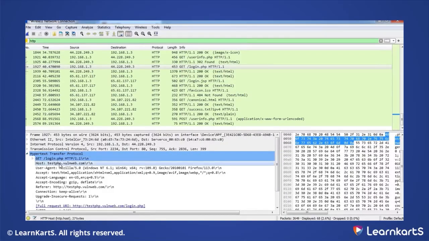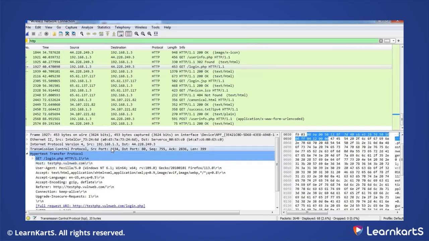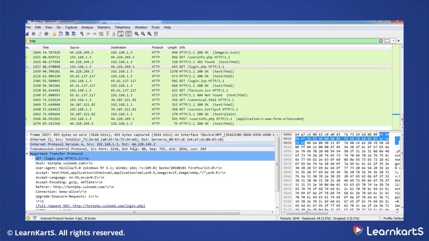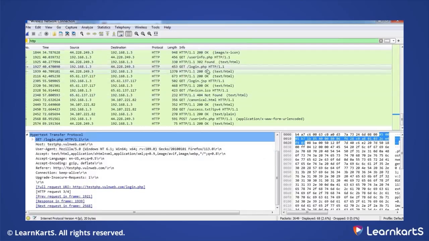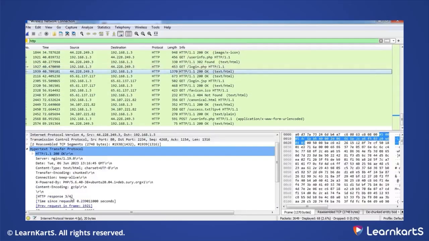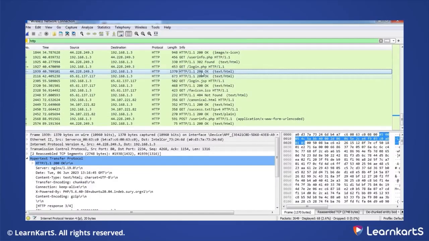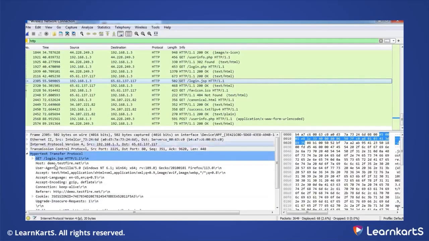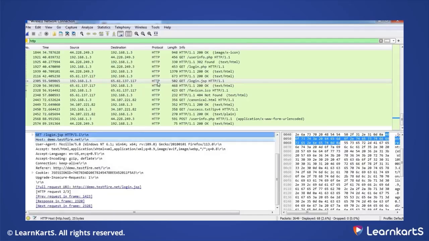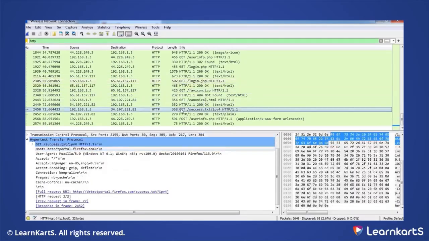First, we'll click login.php. You'll notice some text here, Hypertext Transfer Protocol. Open it to find a website named testphp.vulnweb.com. Upon entering the website, an attack takes place. The victim, unaware, opens the website, revealing source and destination ports, along with IP addresses ranging from 192.168.1.3 to the destination IP address, which is the server of the testphp.vulnweb.com website. Next, you'll find the login page within login.php, resulting in a 200 OK response.